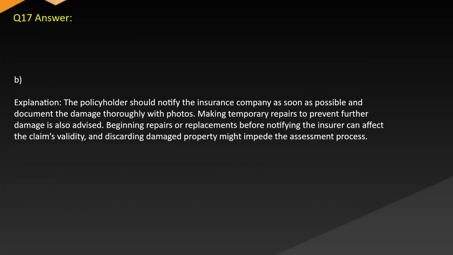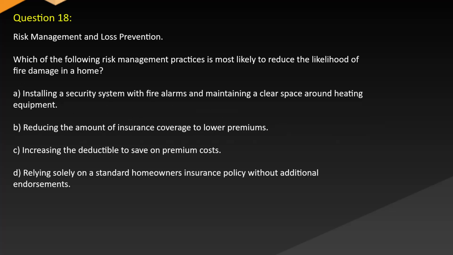Answer: B. Explanation. The policyholder should notify the insurance company as soon as possible and document the damage thoroughly with photos. Making temporary repairs to prevent further damage is also advised. Beginning repairs or replacements before notifying the insurer can affect the claim's validity, and discarding damaged property might impede the assessment process.